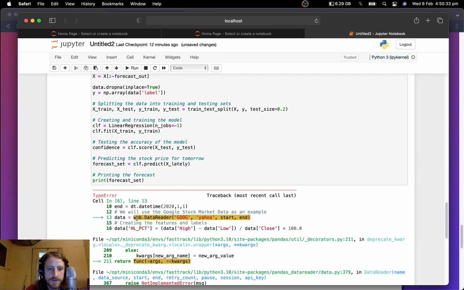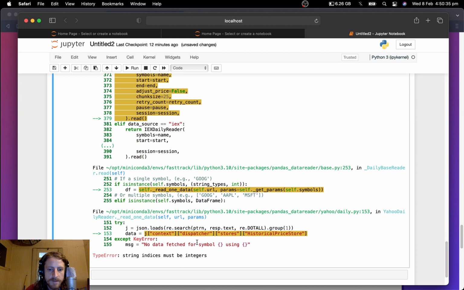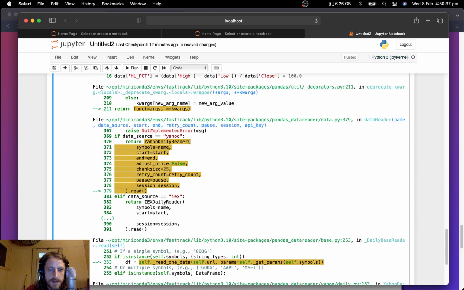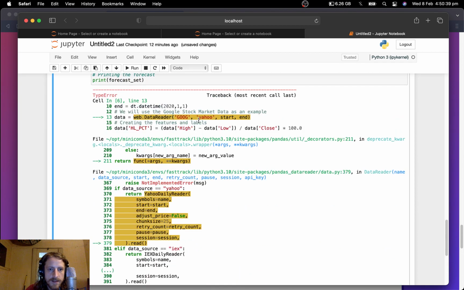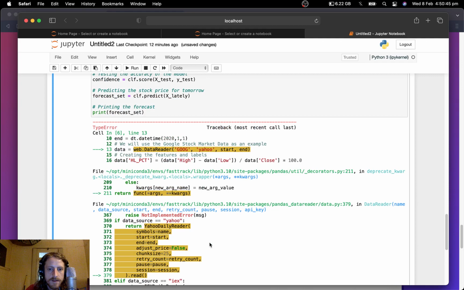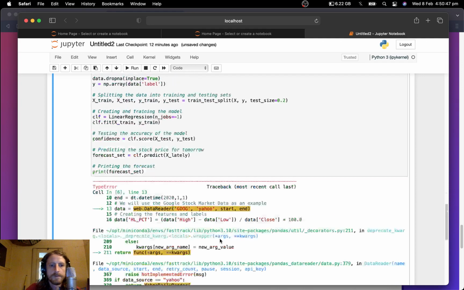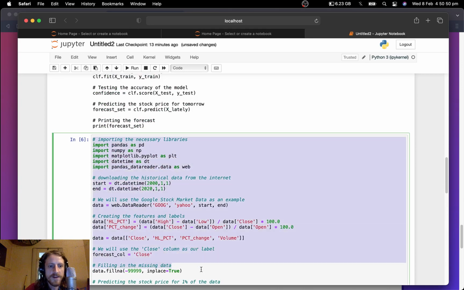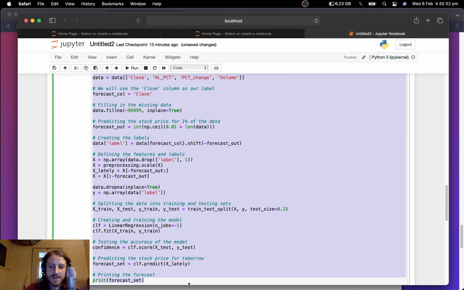And there's a problem with the data reader. See, what's happening here is it's downloading nothing, and that's why it's saying that, pretty much, because all the columns are just empty. So I do know a workaround for this, because the new one they use is yfinance.